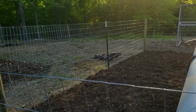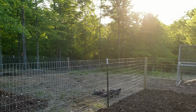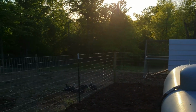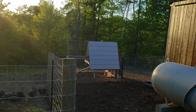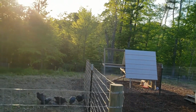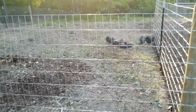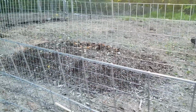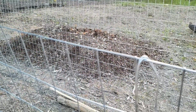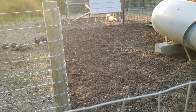Oh, and they got all that fence up, so the Barred Rock chickens get to be out. It goes way down there. I don't know if you can tell. So they got that whole area. Let me see if I can show you from here. It goes way down there. So they've got this nice area, and they're happy to finally get out of their tractor. They've got a compost pile right there for them to scratch in and turn into some beautiful, rich stuff, and then mulch to help keep everything nice and tidy.